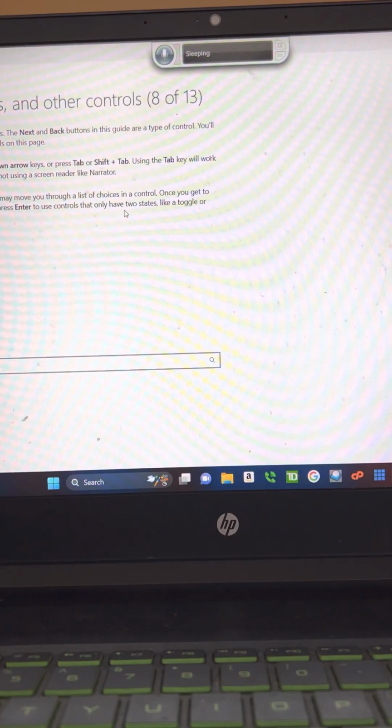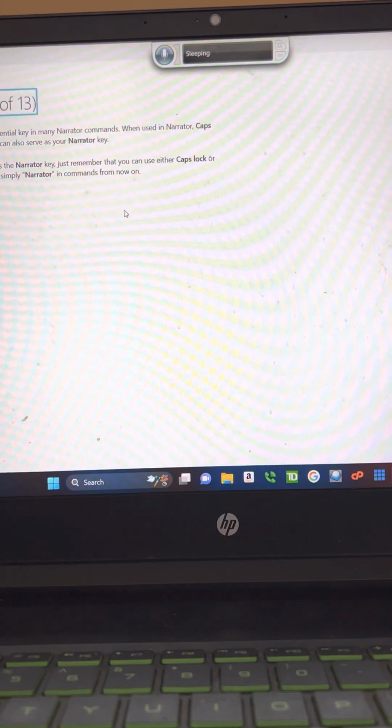Back button. Scan. And we're done. There's our back button. Next. And there's our next button. We'll press enter. And thanks for hanging out with me today with Windows Narrator. I wanted to let you guys know how easy this screen reader is and how pleasant the voices are now.